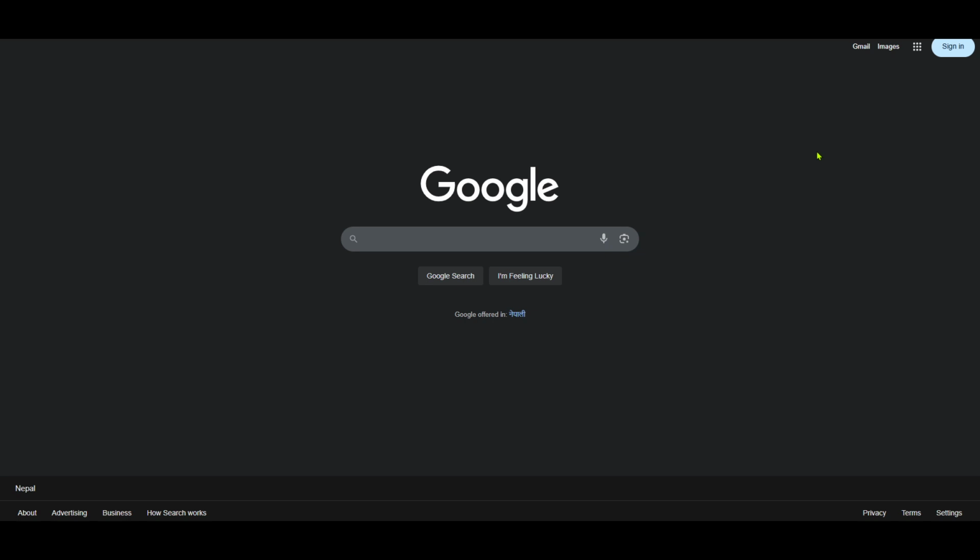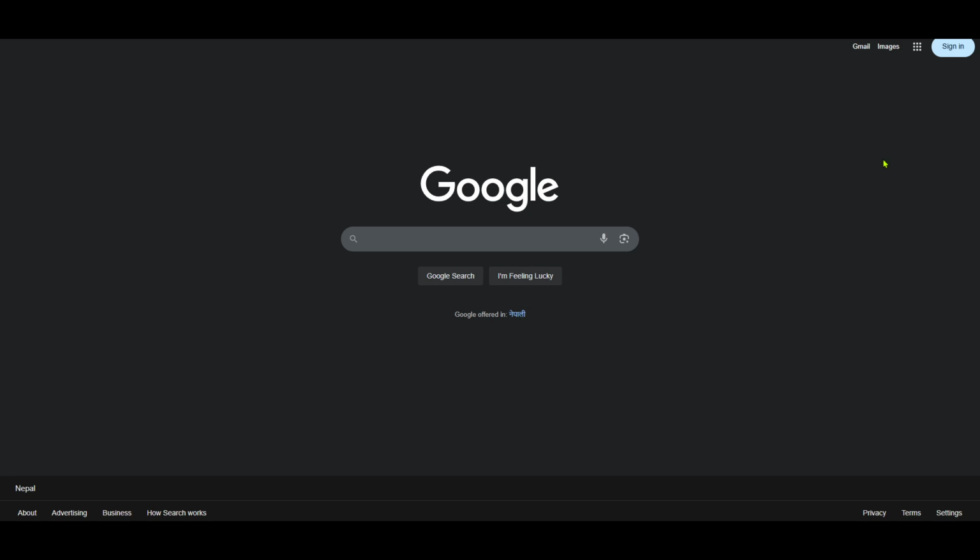First, you'll want to navigate to your Google Sites homepage. Simply open your web browser and go to sites.google.com. Once there, make sure you're signed into the correct Google account where your site currently resides. This is crucial because Google Sites is tied to your specific account, and you'll need access to it for this transfer process.